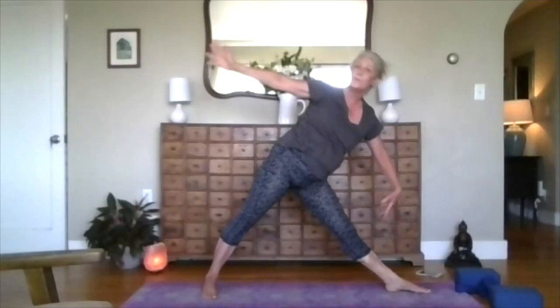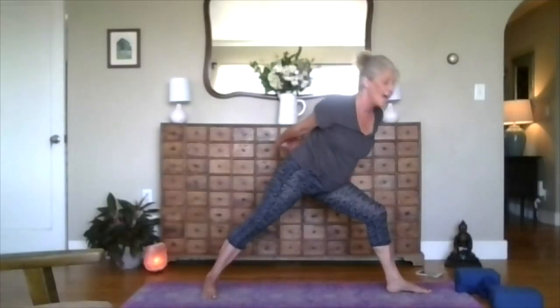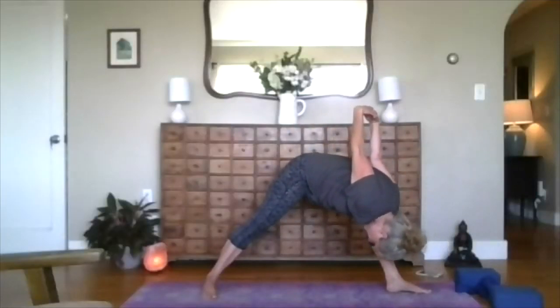And then come all the way back up. Warrior two. Reach back behind you, clasp your hands, and we'll take a humble warrior. So lift your heart, lift your gaze. As you exhale, you're going to soften all the way down. Tuck your chin in towards your chest.